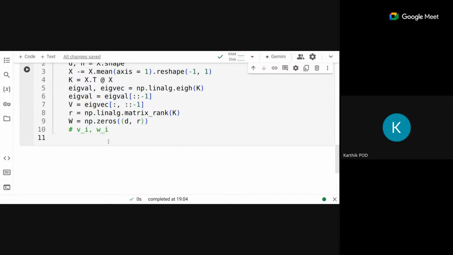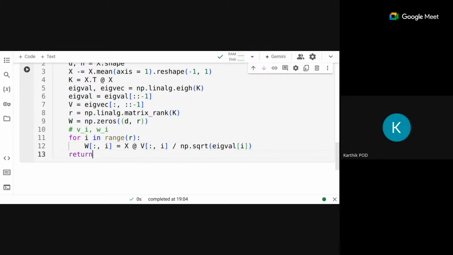Right. So now if you go back here, this is what I'm trying to do, right? What I'll end up with is X into Vi, divided by the square root of the eigenvalue. That is exactly the same formula. I just need to put this inside a for loop because I need to do this for every single eigenvector. So I'll just put this in a for loop, and I'm basically done.